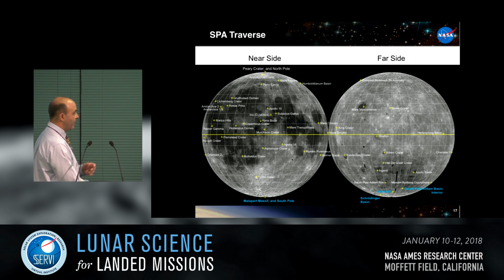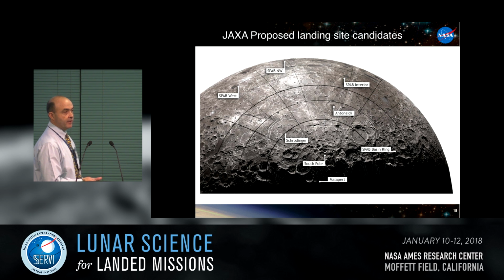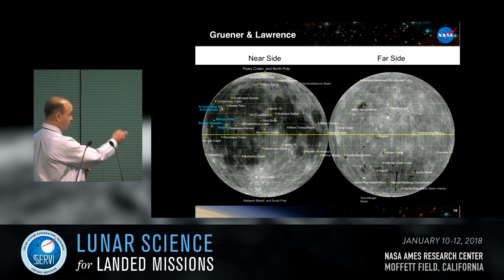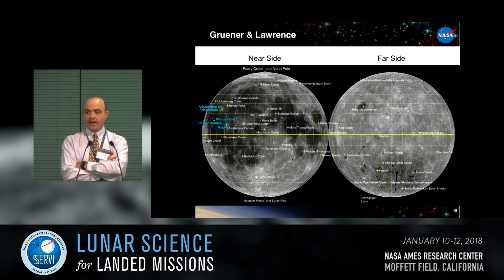But they aren't the only sites, and JAXA has done a study where they've looked at the South Pole-Aitken region from a human exploration perspective, and they have scientific justification for other locations in this region that are just as valid for places that you might want to go. And wait, don't order yet. The moon is interesting everywhere.